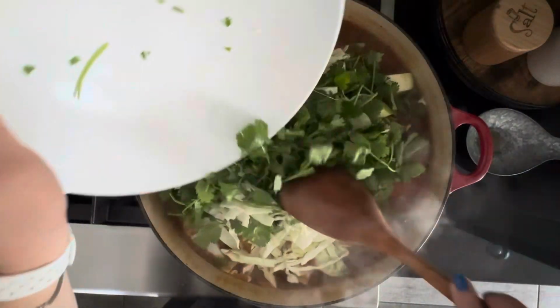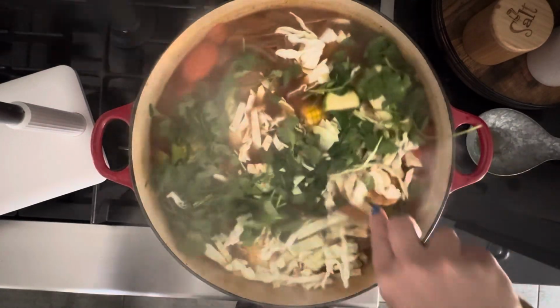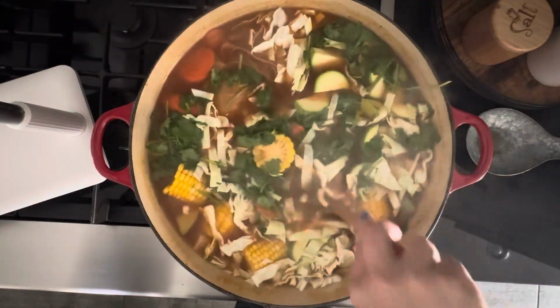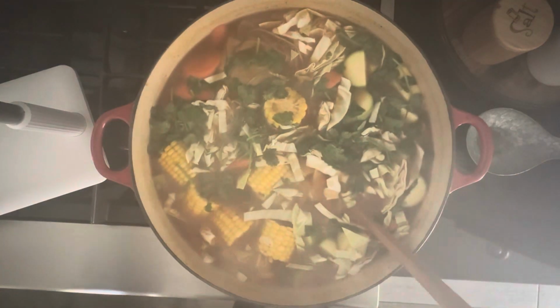And then you're just going to give that a stir again. At this point, you want to kind of get it all nice and incorporated and just adjust the seasonings if you need to. If you need more salt, add some bouillon. If your broth is kind of watery, come in with a tomato or beef bouillon. That always helps. Onion powder, garlic powder, whatever you feel like you need.